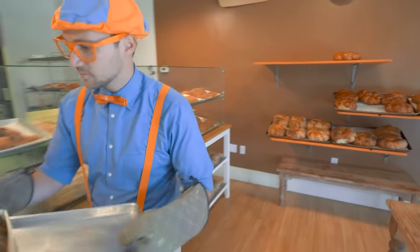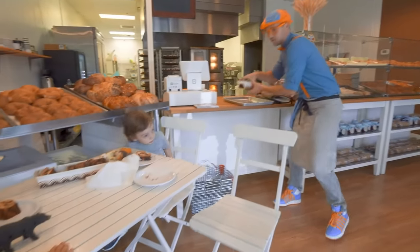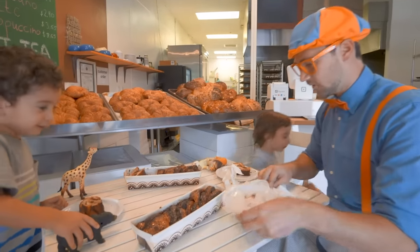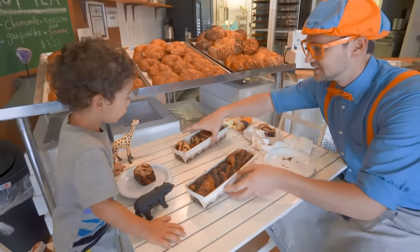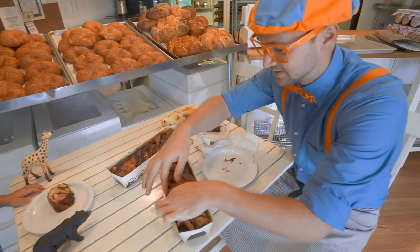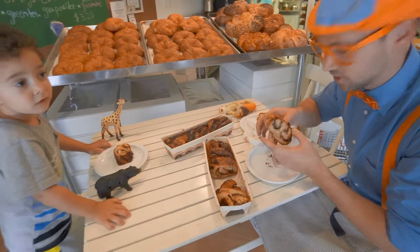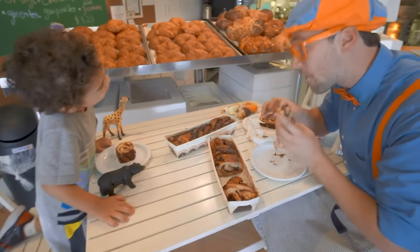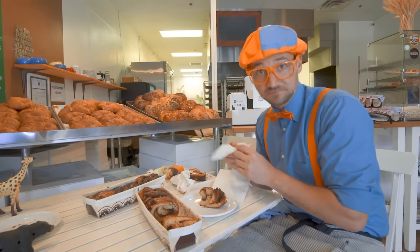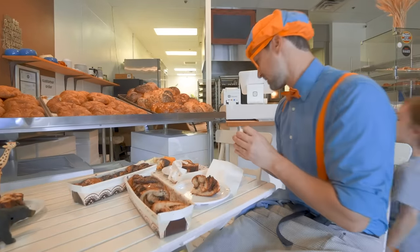Ooh! Ooh, you want some chocolate babka? Yeah! Okay, here we go. All right, yum! Yum! Ooh! Can I have a piece? Okay, let's try some. Okay. Mmm. Oh, it smells so good. Tastes really good too. Hey, do you like yours? Yeah.